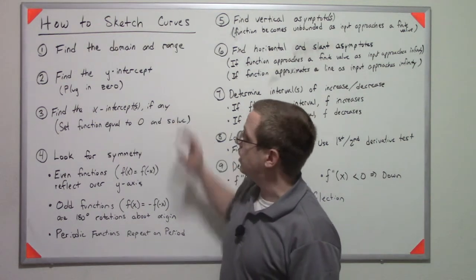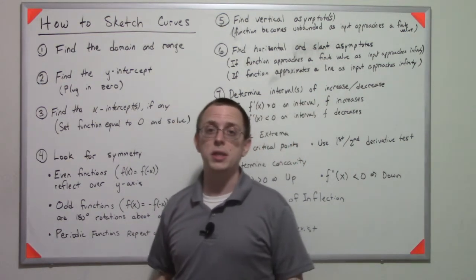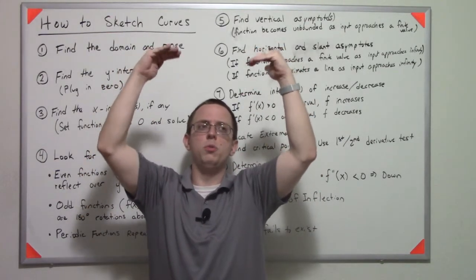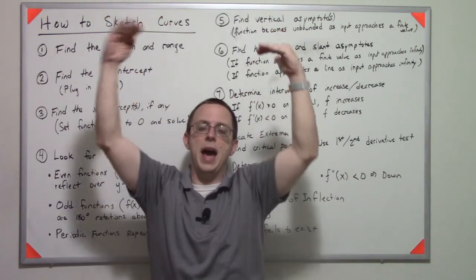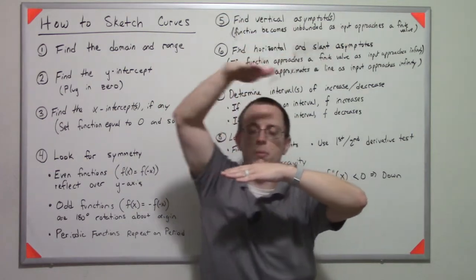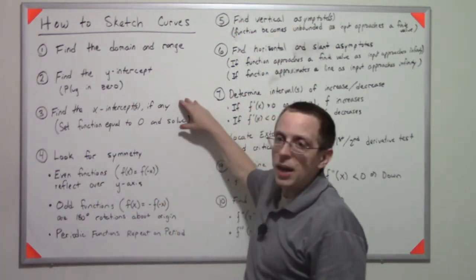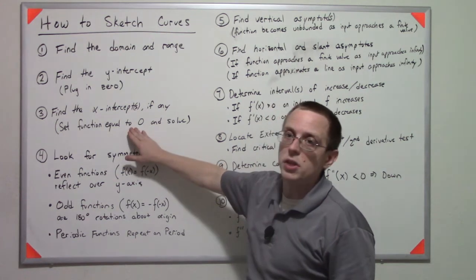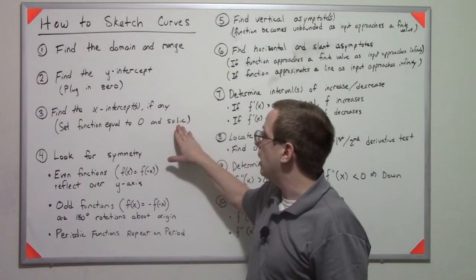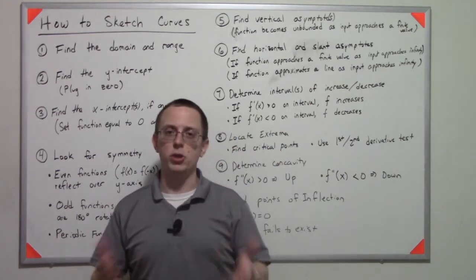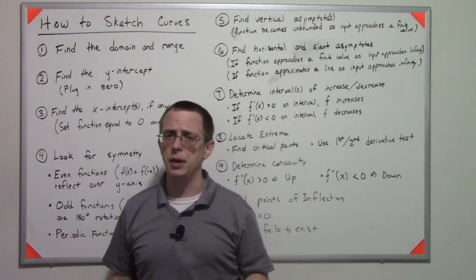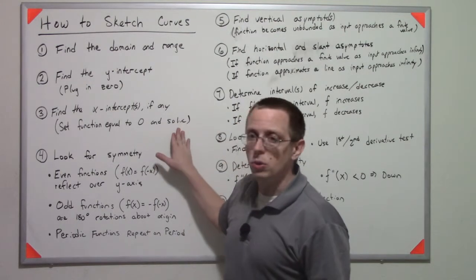The second thing is the X-intercepts, if they exist. X-intercepts don't always exist. Think of like a sine wave that's 2 units above the axis. It will waver, but it never crosses the x-axis. It just does this and bounces above it. So for finding the x-intercepts, what you do is you set the function equal to 0 and solve for what inputs, and you might have multiple, that would cause that function to have an output of 0. So that can be a little more complicated, but ultimately it's algorithmic.